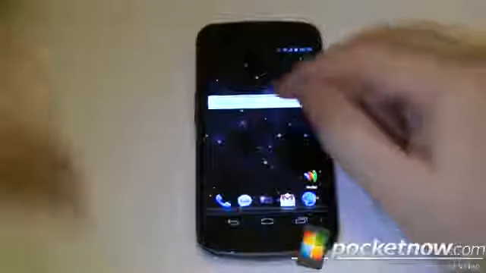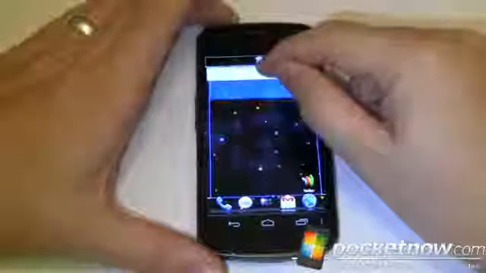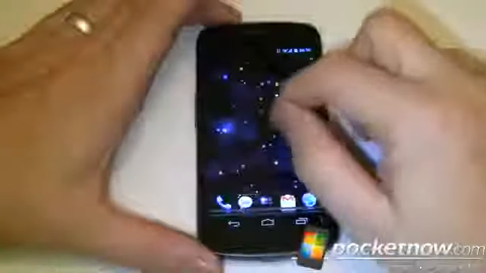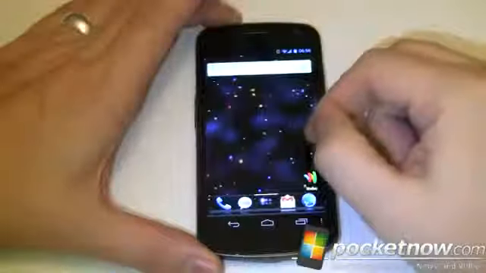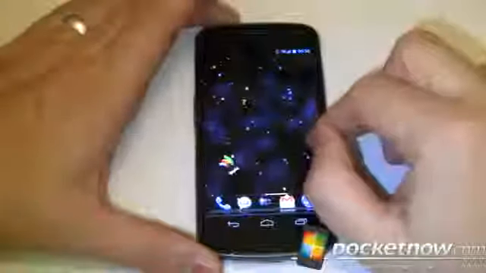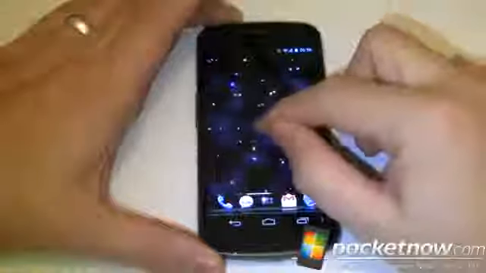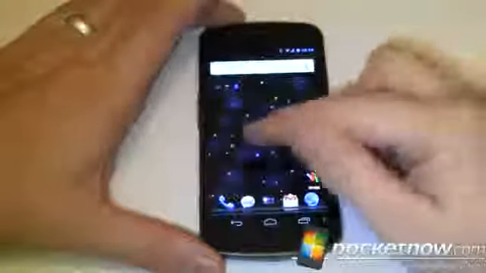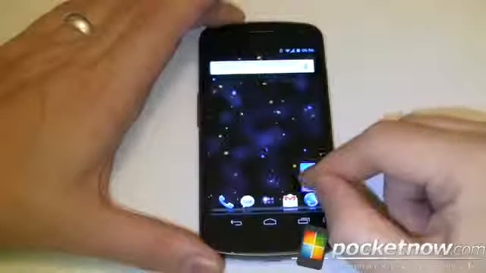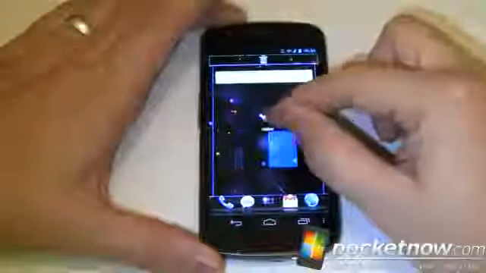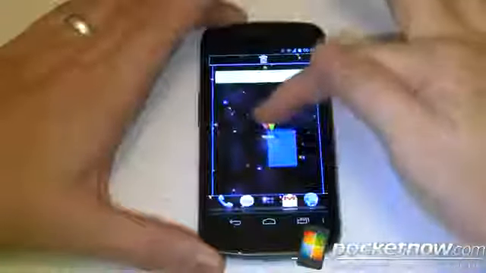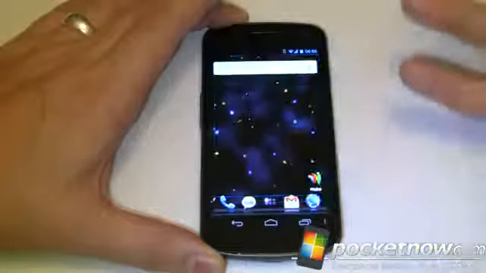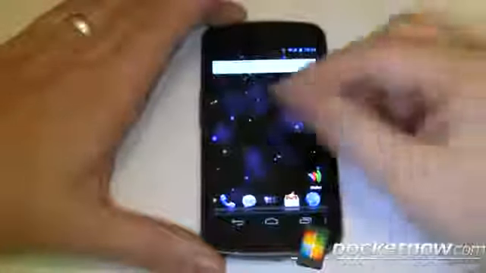ADW Launcher EX, you can see we have our stock search widget there. No more of the ubiquitous widget that kind of sits across the top. If you notice, I've got my nice little animations to roll the screens in, and I can choose which transitions I want. It's no more of this one size fits all. There isn't a grid to drop things on with the little plus signs, but if you can see the little blue highlight behind, ADW Launcher does its best to try and imply that little grid.